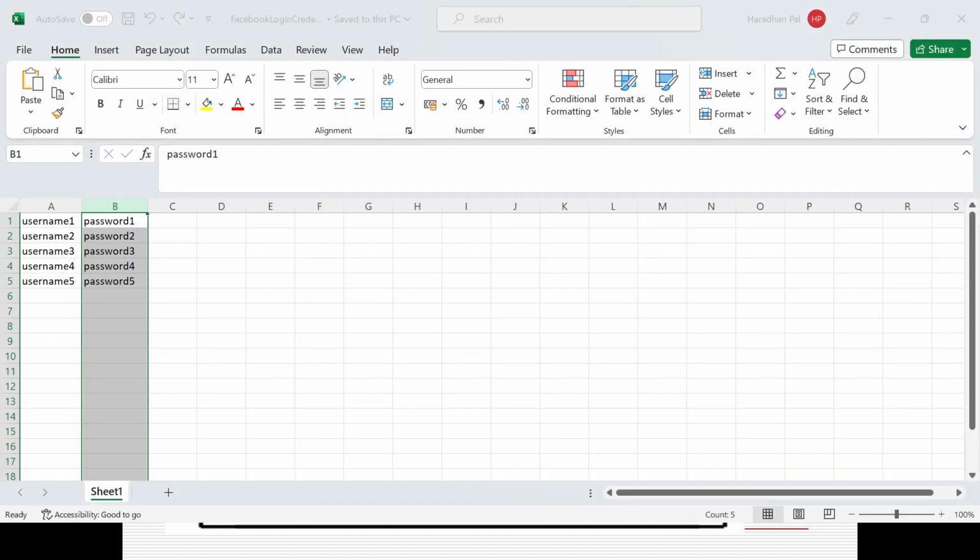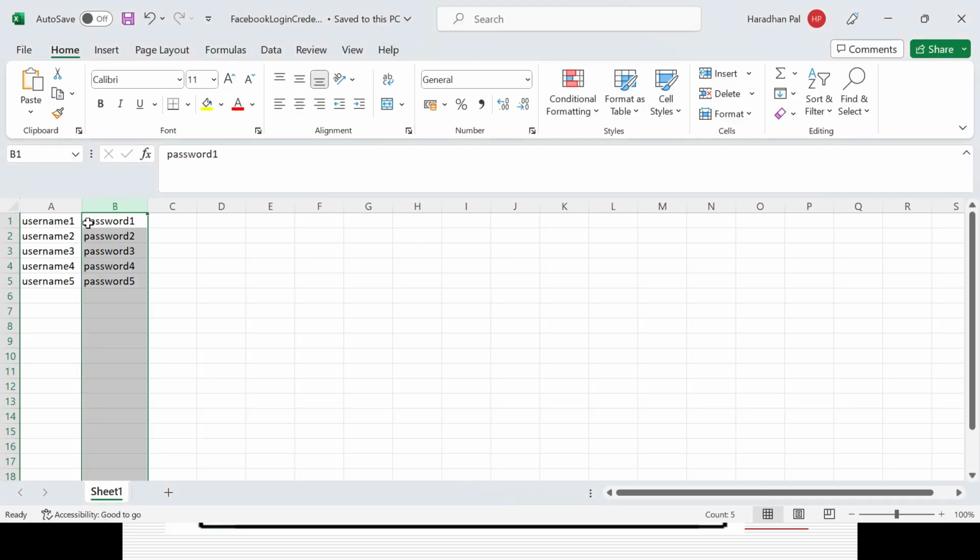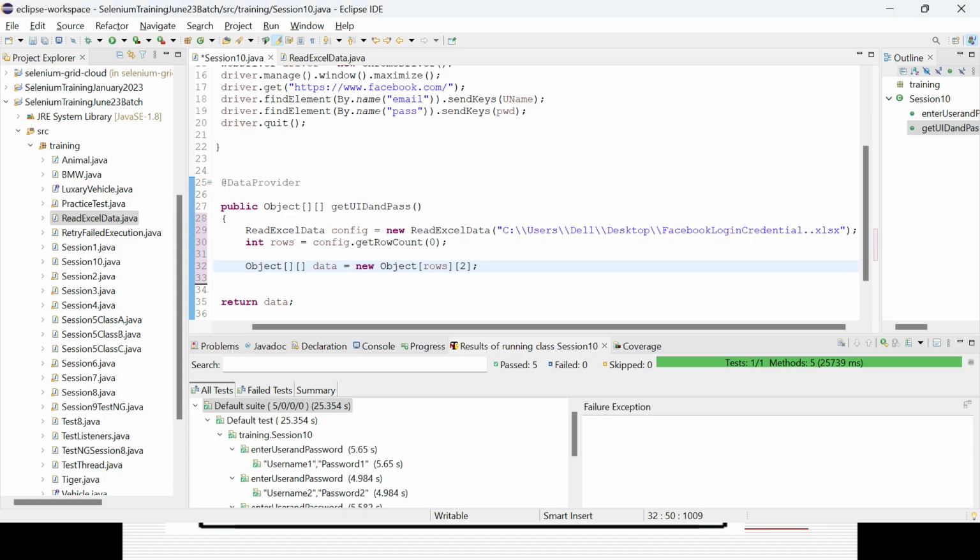So same thing I'll be using here. I can give some variable name called rows, and the return type will be integer. Say rows. Then this is the object I have created. I am not replacing it the same way, but here I already know what my rows are, so it will be my rows variable. Down the line I can go with the column also, so I need to use another loop called an inner loop. Slowly you can learn in the upcoming session. Here the column is 2, I hard coded it, but the row part I am writing to run with whatever the value is, a dynamic value. So this part I have updated. The column is 2 only, and the row part is taking the value based on what is available.